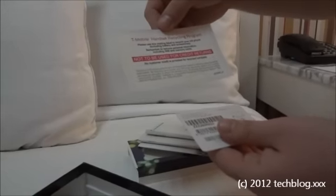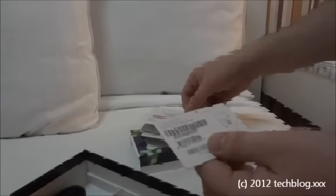Yeah, you could get carpal tunnel. Handset recycling program from T-Mobile. Not to be used for credit returns? Apparently. Okay, that's weird. And there's your SIM card. A SIM card for some reason. I don't know why. Cool.